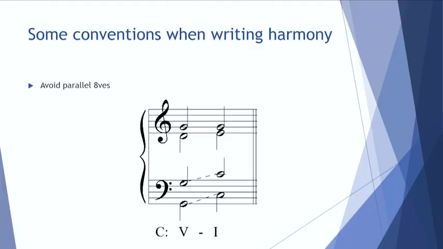Also, we try to avoid parallel octaves. Now, this happens mostly between the bass and the tenor voices, but it can happen between any of the voices like before. If you look at the example here, you'll see we're in C major, chord 5 going to 1. In the bass and tenor voices, we've got a G in the bass, a G in the tenor, and they move to the next chord using C and C. Those are called parallel octaves. Both of them are moving to exactly the same notes. We're trying to avoid those things.